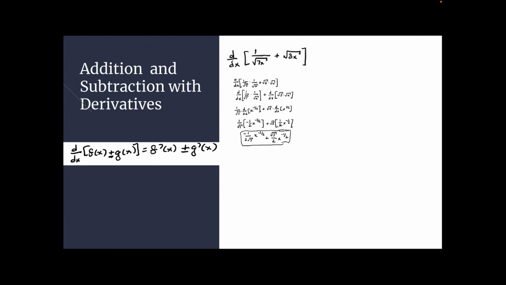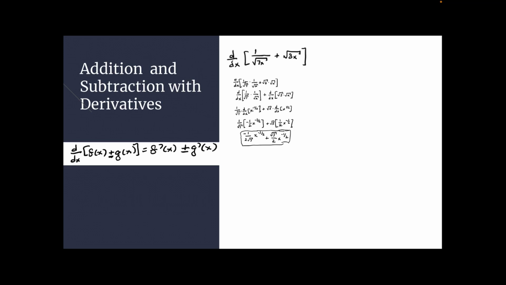And this is very useful because in the third step, you could factor out the 1 over square root of 7 and the square root of 3, and it allows you to factor the constants and take the derivative more easily. So the next thing we could do is distribute the derivative, and you could see how this complicated function, the 1 over square root of 7x plus the square root of 3x, is broken down into a lot simpler derivatives because we're allowed to use this rule. So we have the derivative of 1 over square root of 7 times 1 over square root of x plus the derivative of square root of 3 times the square root of x.